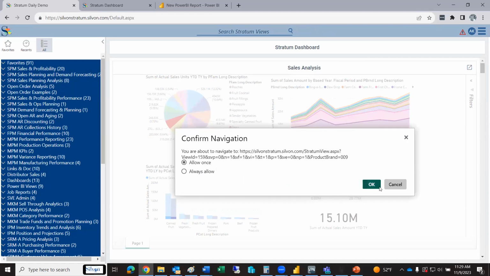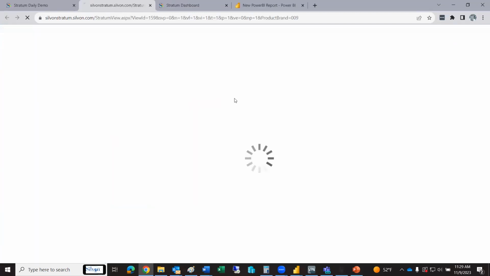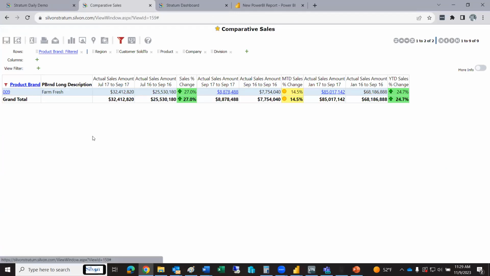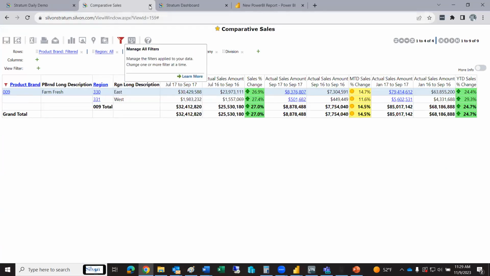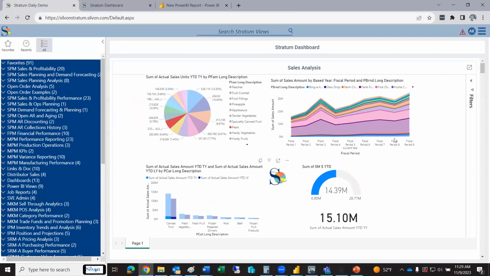So now it's actually confirming the navigation to that view behind the graphic. And there you have it. Now it's fully implemented. I've got something there for the users, and I've got a brand new dashboard that I built basically right in front of your eyes today, and published it up, put it into Stratum, and now I'm using it. So as you can see, it's not rocket science, and the ability to use our Power BI connector makes it easier, certainly, than going against our database tables, which would be way more complicated.